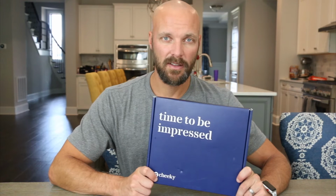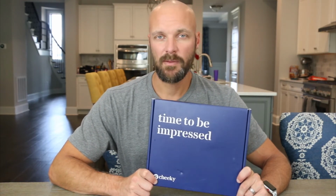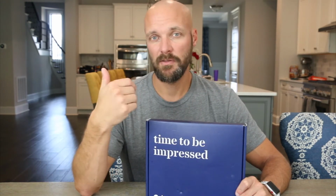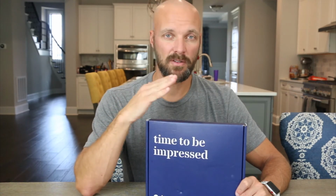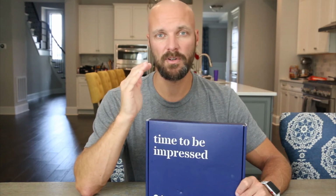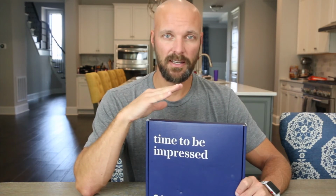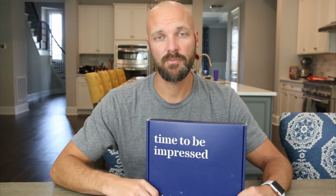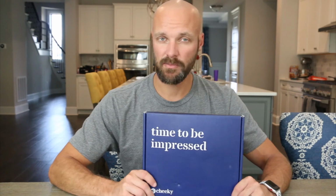And the biggest reason I reached out to Cheeky is because if you go to your dentist and have this done, they do the same sort of thing. They make an impression of your teeth, they send it out, and they give you a night guard. The difference is, even with insurance covering a big portion of it, it runs up to $200, $300, $400 to have that done. With Cheeky, it's their impression kit, and getting one night guard is $129, but they have coupons, they have 10% off deals, things like that. So it's much cheaper to do it.